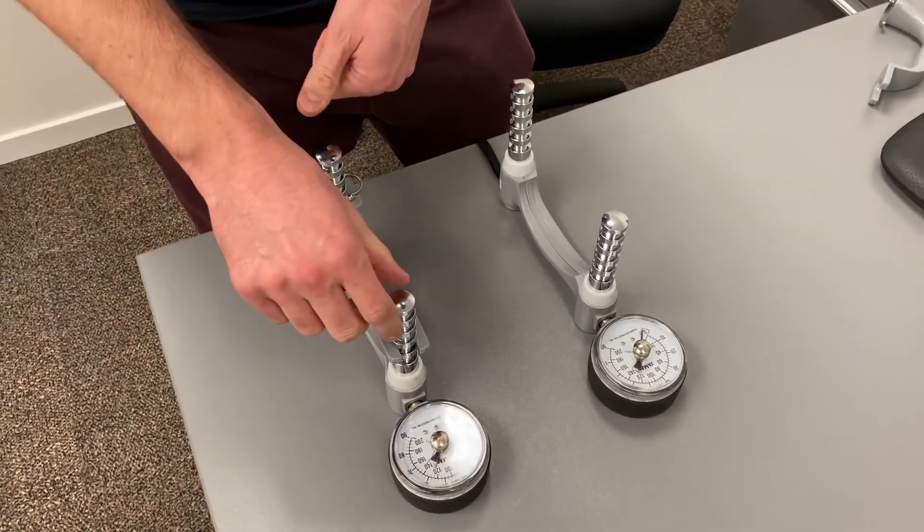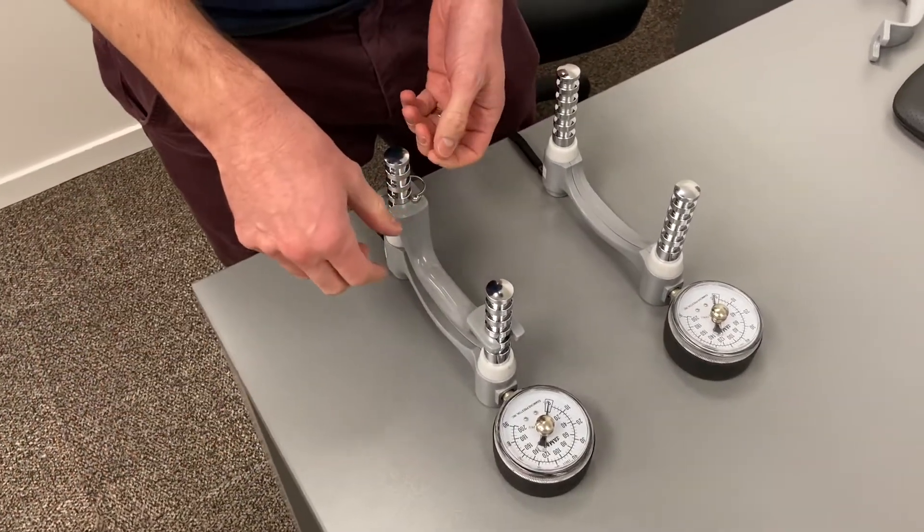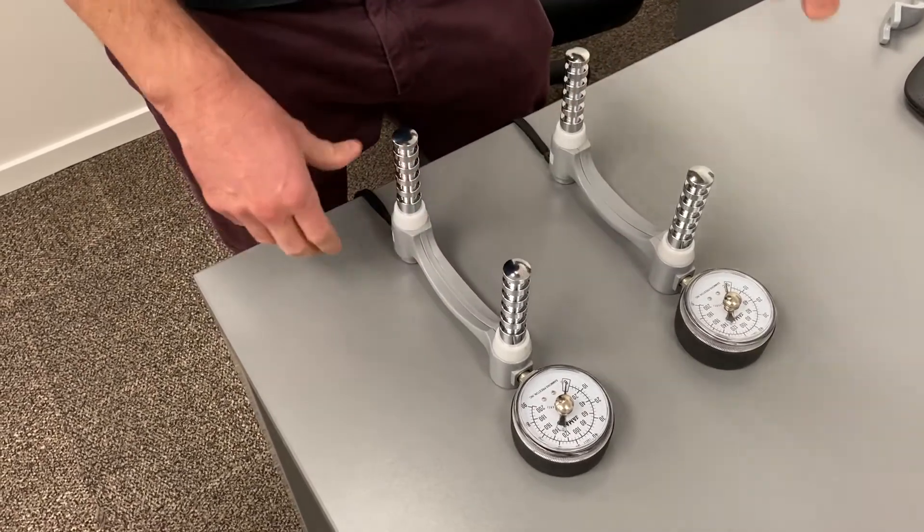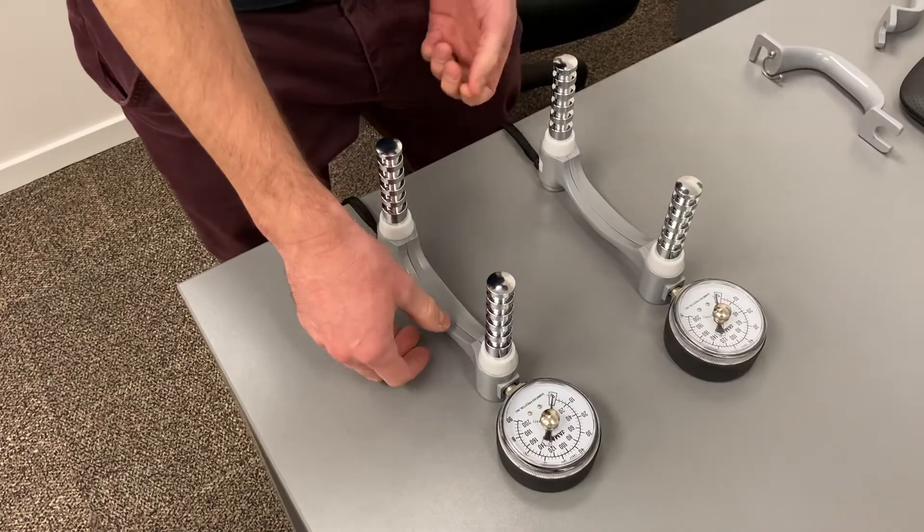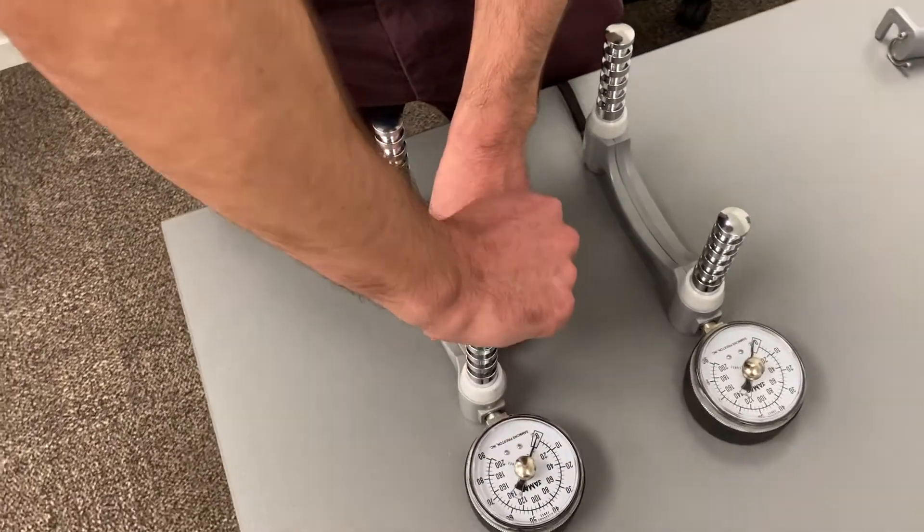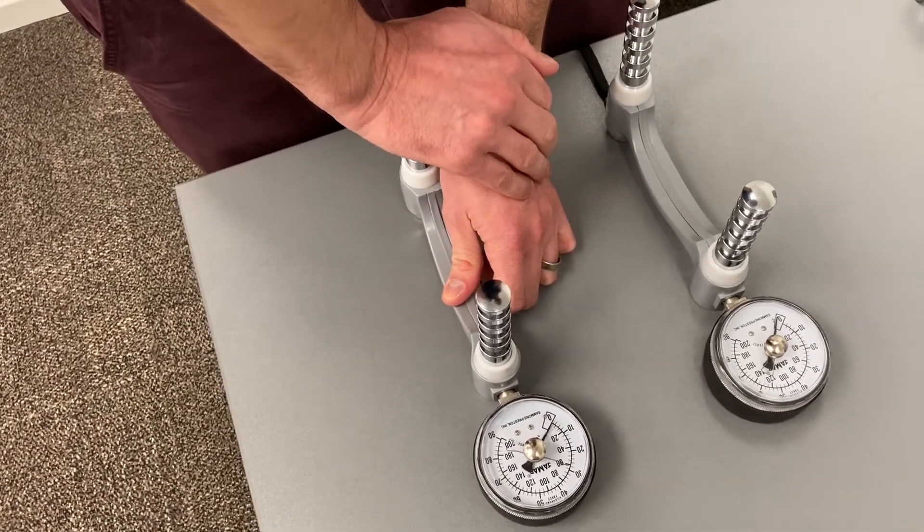Just want to show a quick test you should probably do before you actually calibrate each dynamometer. Usually it's best to remove the little hand grip at the front and individually test each pole to make sure they're working. So you can test the front pole and the bottom pole, top and bottom.